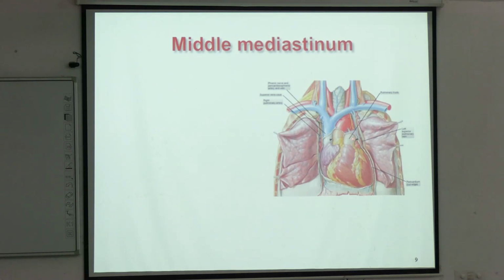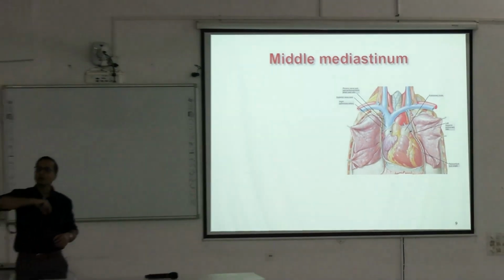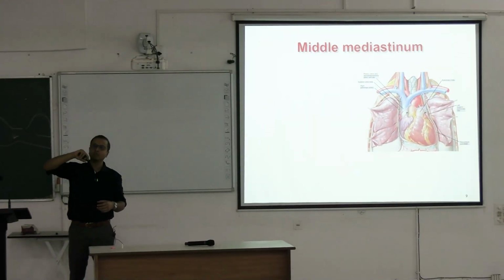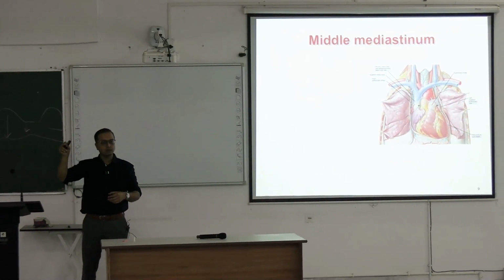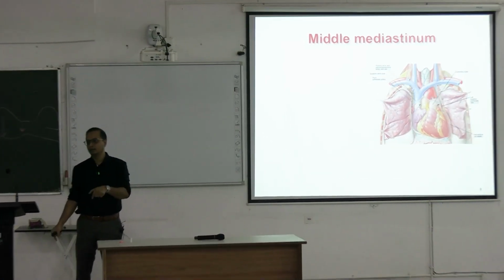The arch of aorta begins with this beginning part, which we call the ascending aorta. So the heart sends this big giant vessel, the ascending aorta, which curves; the curved part we call the arch of aorta. Then it drops back. We call it the descending thoracic aorta. So this pipe coming out from the heart, the red one, takes a curvature: the ascending part climbs up, then it curves, the curved part we call the arch, then it drops back, and we call it the descending aorta.